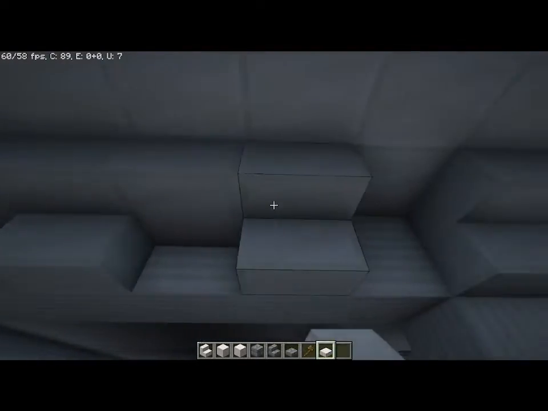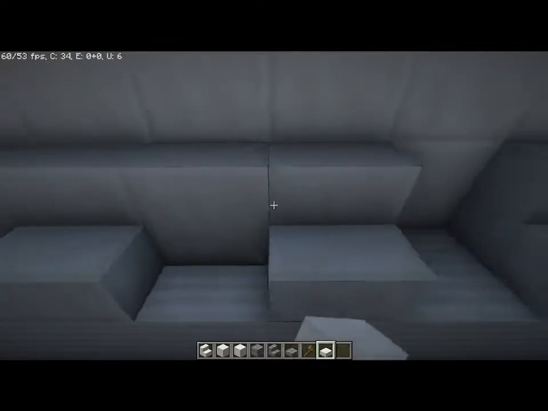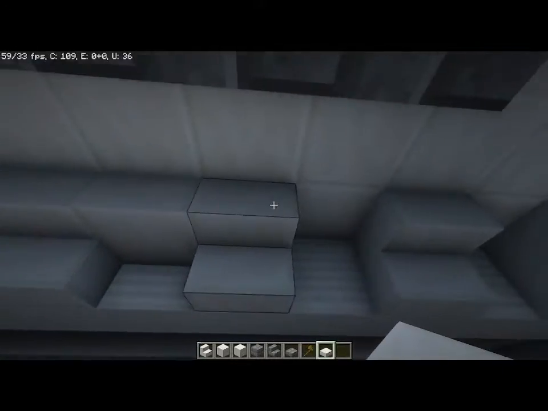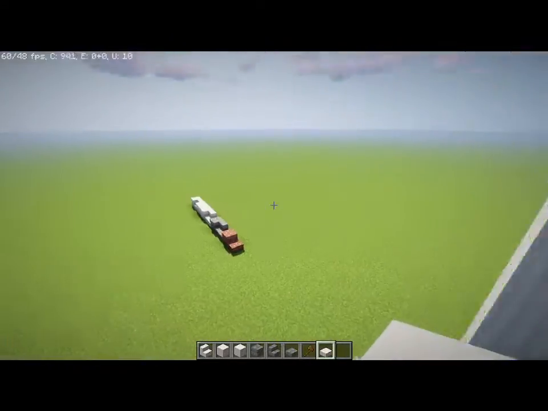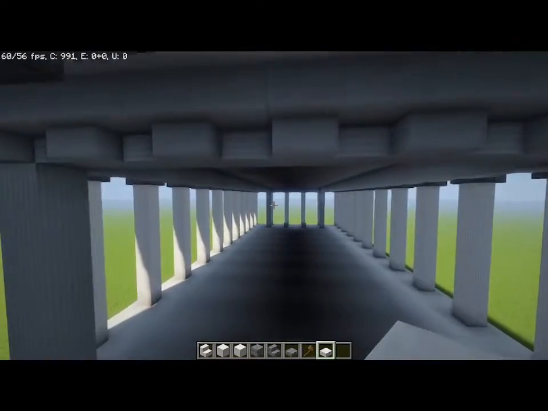And as you can see, this build has quite a lot of repetition in it, and it is very symmetrical, which is always a good thing in Minecraft, as you want builds sometimes to be symmetrical. However, asymmetrical builds are just as beautiful. Alright, so you're just going to have that done right here.